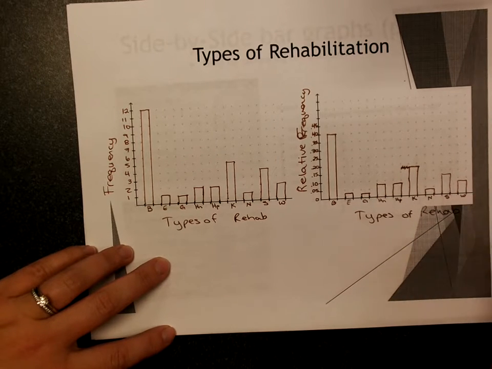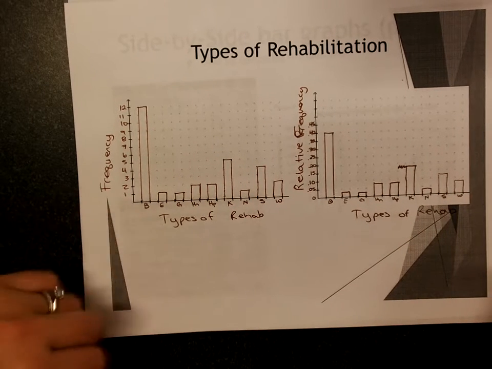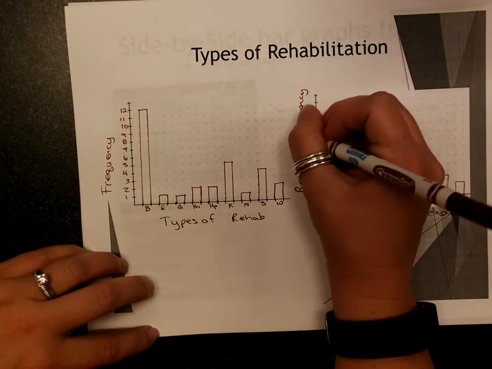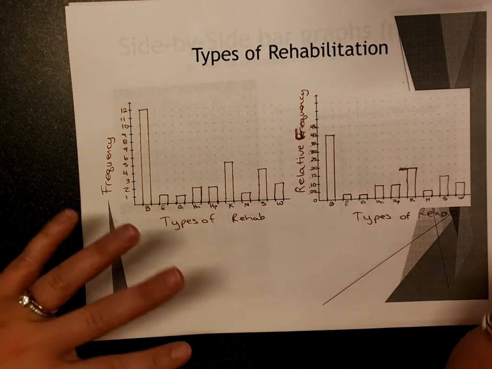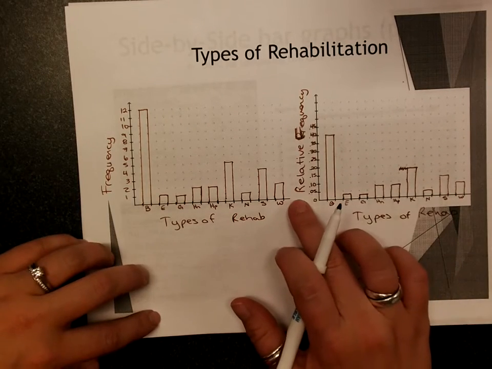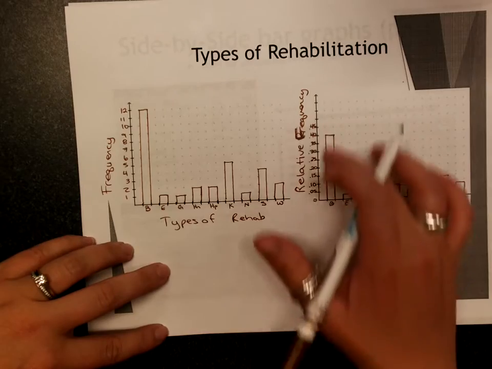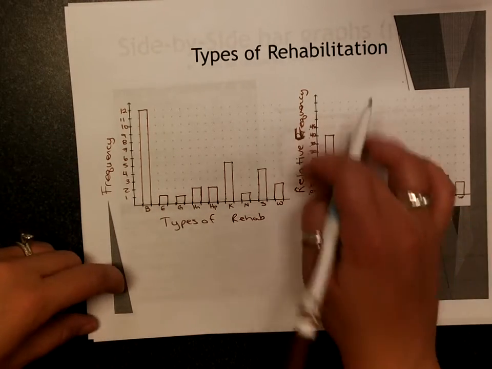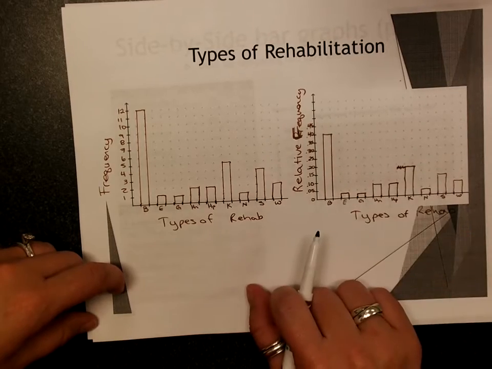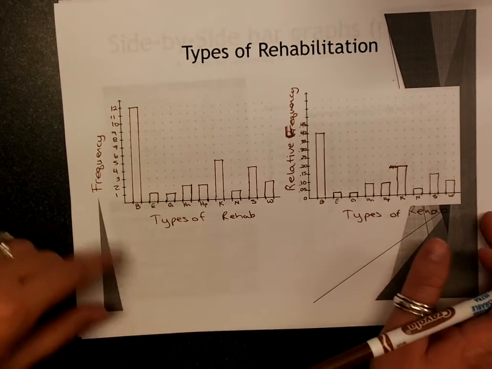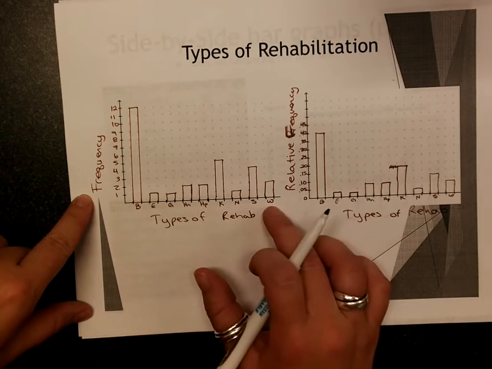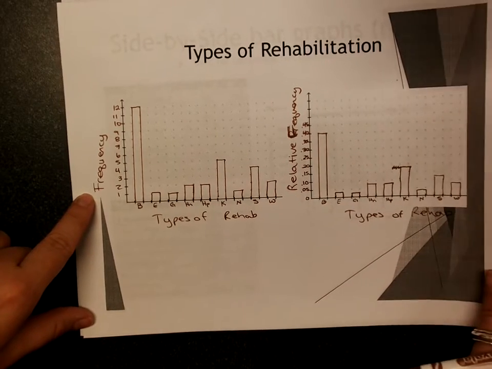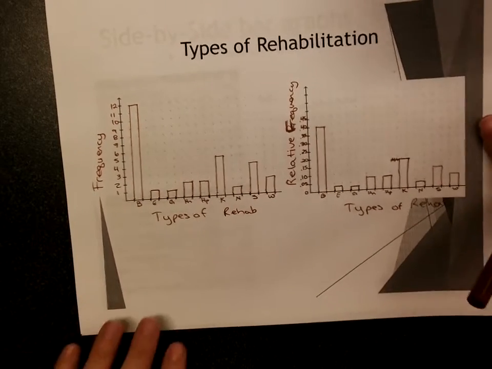The bar graphs will look relatively the same. It's just the scales will be different. So the homework will tell you which one it wants you to look at, frequency or relative frequency. I would say in general we use relative frequency because these are like percentages, and therefore we can compare different size samples using percentages. So I would say relative frequency is usually used more often. Frequency is only based on the specific sample size. Relative frequency can be used to compare different sizes. That's how to make a bar graph.